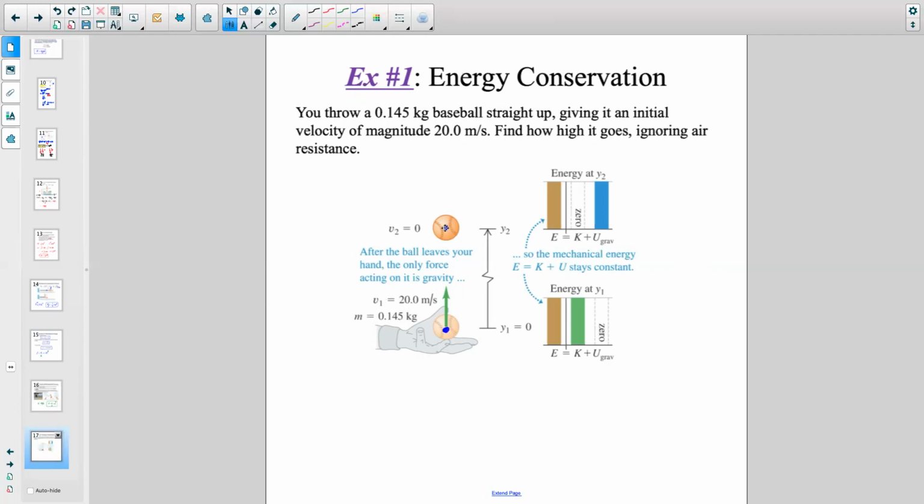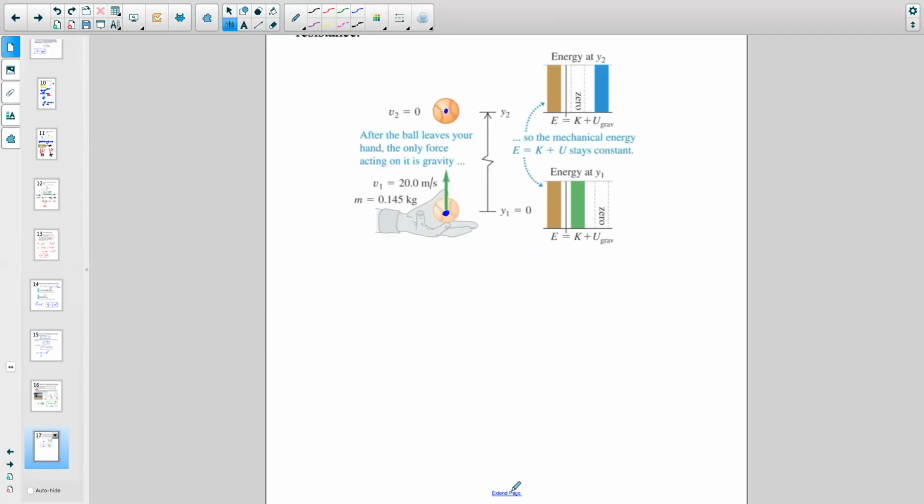It's going all the way up to this point, where the velocity is 0 because it will eventually stop when it goes up. It doesn't go up forever. It's going to stop at some point, right? So we want to know what the height is. To make this problem easier, I am starting from a height of 0, so the initial height is 0. And I am going all the way up to another point with the height unknown. So the final height is unknown. We don't know what it is.